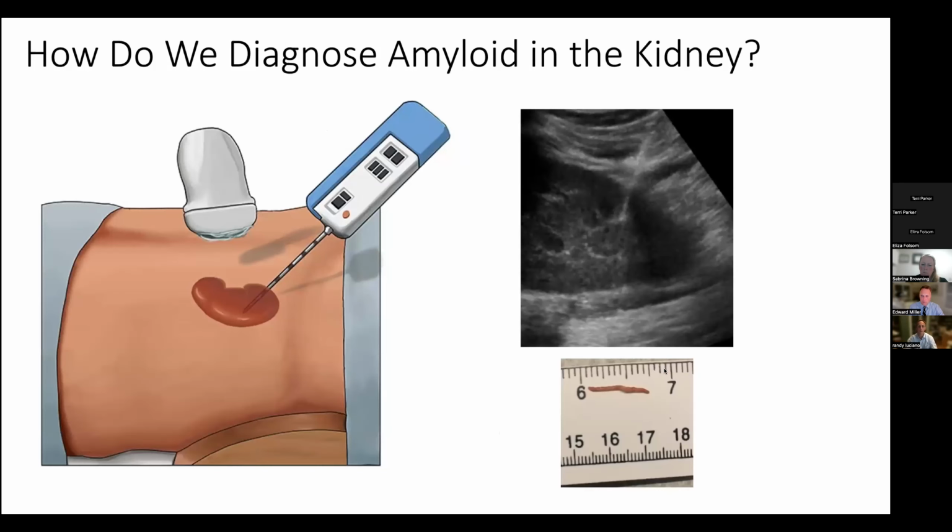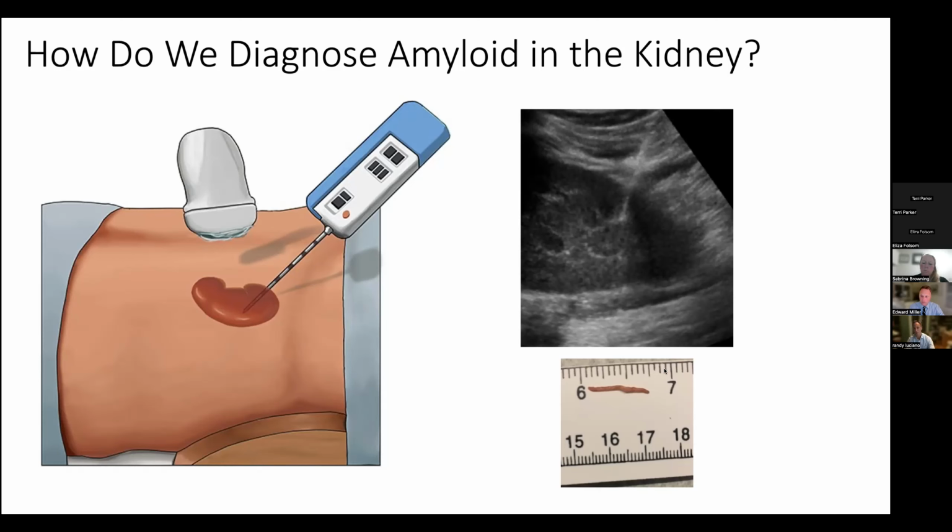So how do we diagnose this? If we know that the creatinine is abnormal, if we know that there's protein in the urine, we then want to figure out whether or not there's kidney involvement. Sometimes we're actually seeing patients before we identify amyloid. Oftentimes I see patients who have new onset swelling or edema and/or new onset protein, and we haven't quite figured out that they have amyloid yet. So in those patients, or in patients who have amyloid and we want to see if there's kidney involvement, we can do a kidney biopsy.